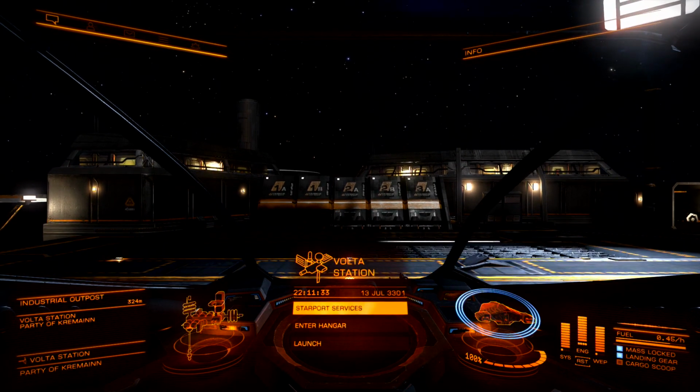There you go, docking at Volta Station, and that's how you do it. It's really pretty easy, but this game is not the most intuitive game, but I really like the game, and I want to do the videos to show folks how easy docking really is. So that's docking.